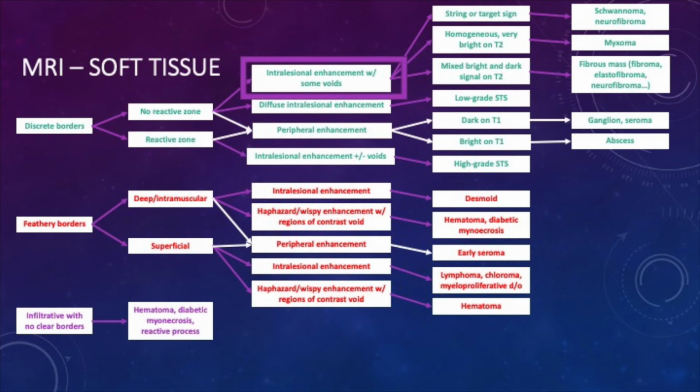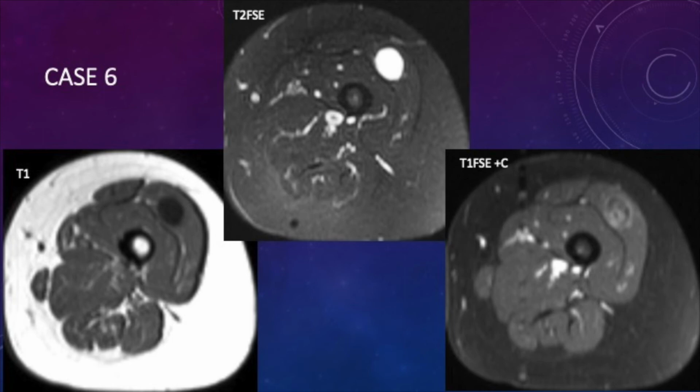So the next thing we have to ask is, is there a string or target sign? Well, usually you need a longitudinal cut, either a sagittal or a coronal view, to see that. Let's just assume that we had that here. We flipped through those images and we do not see a string sign. The target sign you will see on the axial cuts, where on the contrast you'll have what looks like a bullseye of no contrast enhancement centrally and maybe a few other speckles, but a lot of very bright intralesional enhancement. And this does not have that. This is much more infiltrative in terms of its enhancement pattern.